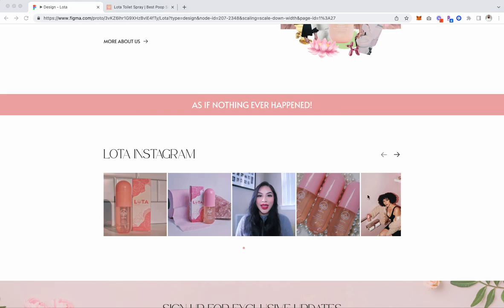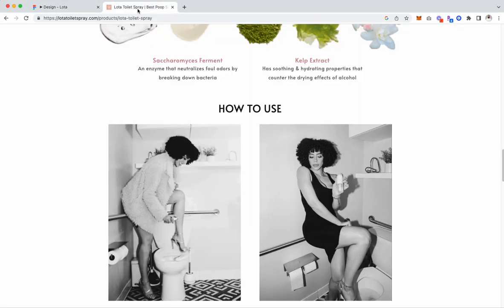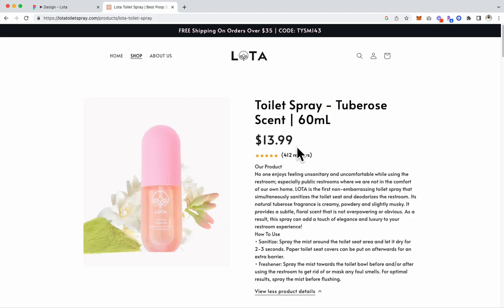Now moving on to the shop pages, we'll go in here to kind of take a look at this. So one of the most important things is having high resolution photos and videos. Basically, you want to have some studio shots with good lighting so people can see the product. And then you also want to have some lifestyle shots of the products being used. And then video would also be very beneficial to show the product being used, how it's used, and what the product looks like in real life.